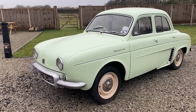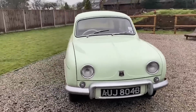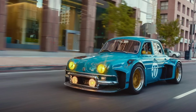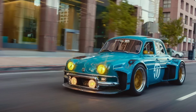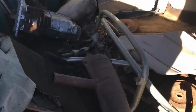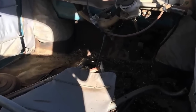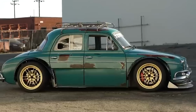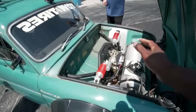And that should have been the end of it, but no. You see, sometimes some cars find their way into the hands of madmen, and that's exactly what happened here. Justin Cashmore, a Navy veteran with a passion for taking cars that should be left alone and turning them into absolute lunatics. One day, Justin stumbled across a rotting 1960 Renault Dauphine, sitting abandoned in a Californian desert. The seller had no idea what it was, nor did they particularly care. So, for the price of a decent steak dinner, Justin towed the rusty shell back to his own workshop and did what any sensible car enthusiast would do. He built an entirely custom mid-engine track weapon out of it.